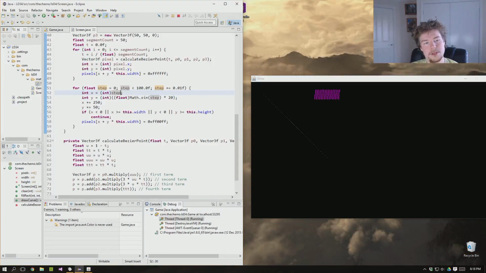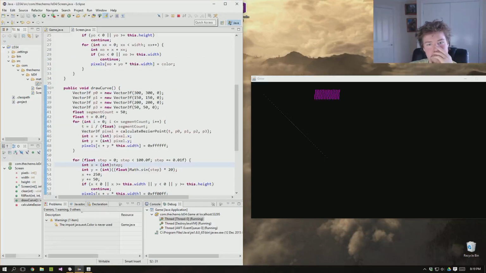Oh, I see why. Because this is really supposed to be x when it's still a float. Oh, this is annoying. But anyway, you can see what I mean. Interesting, isn't it? I'm confused as to why this doesn't work though, because that kind of looks like it should.